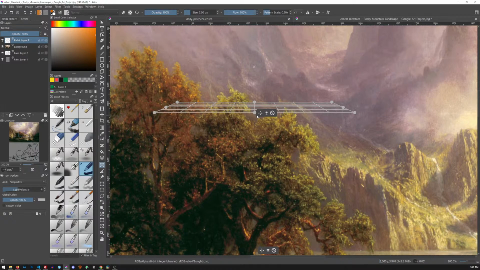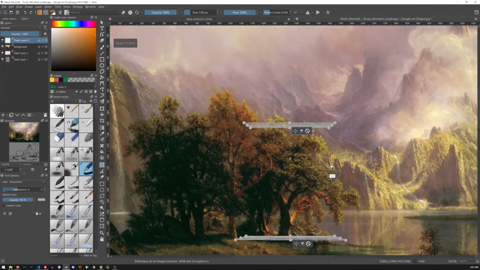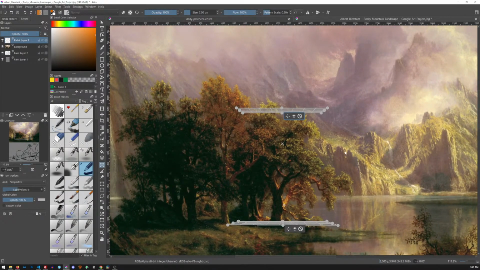So when you create this perspective grid, let me first fix what I think it should be. So this should come in this way, because the top of the tree is descending down in perspective, like that. And I'm not sure if it's at that angle or a greater angle. Let's finish the box off.